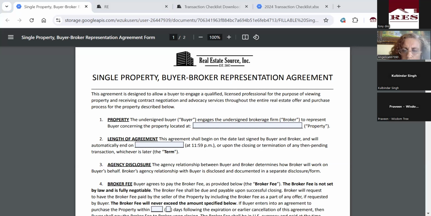So if you're going to end up double ending a transaction, and I mentioned it to you on one of the calls, you may just do it for $595 here. If an agent just needs to move this property, and the buyer is only going to give you this and is willing to do dual agency, it might be $600 or $1,000 or whatever. You can do that here at Real Estate Source. You could put a minimum of $600 and represent them, do the work just to move the property.